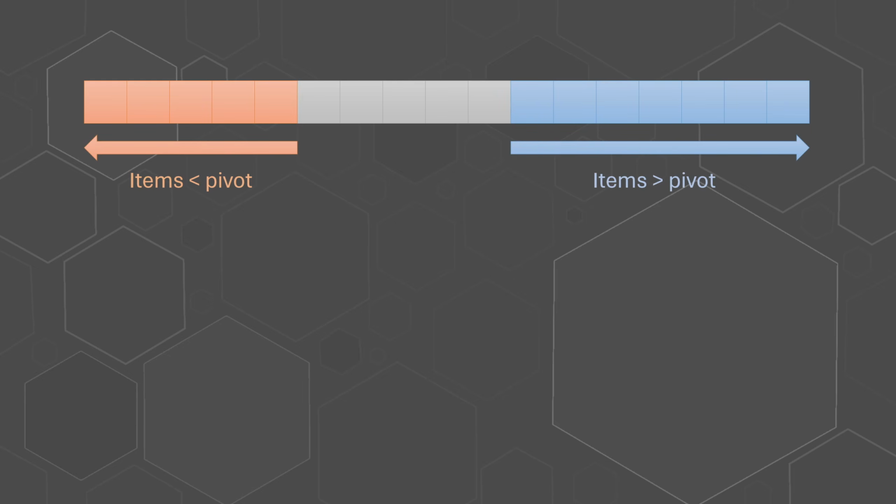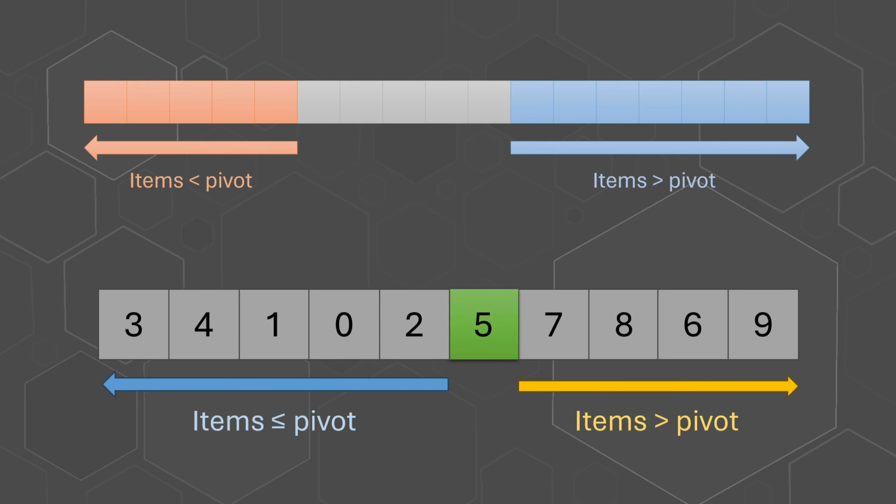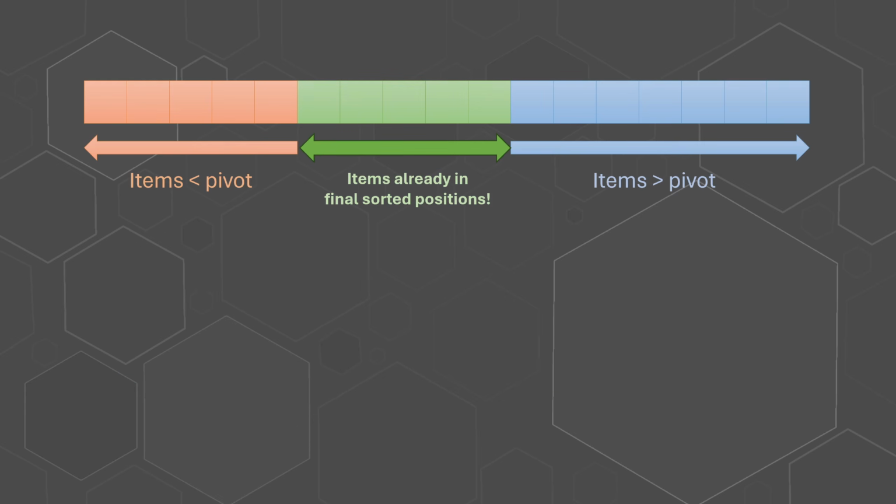This gives rise to something interesting, and to understand that, let's go back first to our regular old partitioning, which we've seen earlier. Remember, if you have a pivot value and you have all the items smaller than it on the left and all the larger items on the right, then we conclude that the pivot is already in its final sorted position. Now, what's interesting about this list is that we can draw the same conclusion, right? All the smaller items are on the left, all the larger items are on the right.